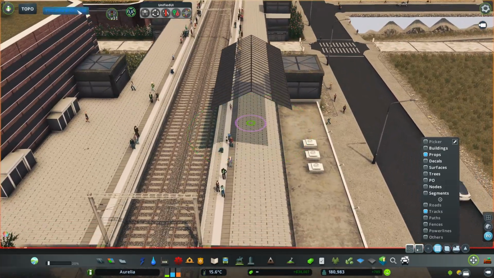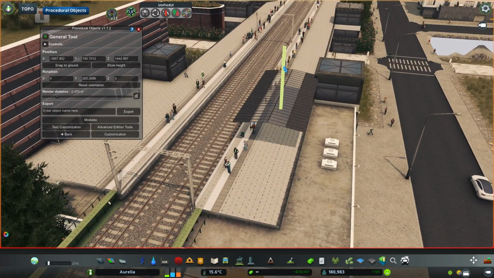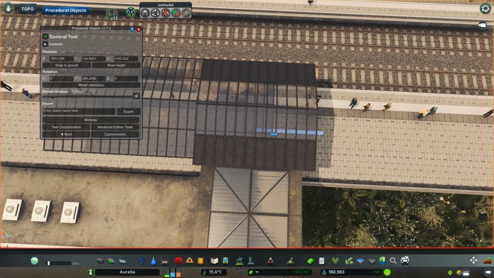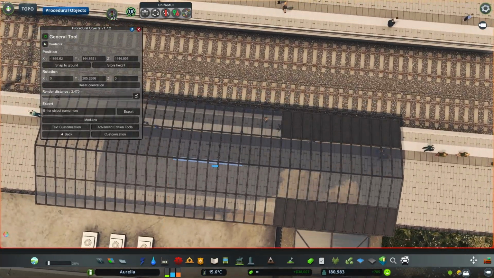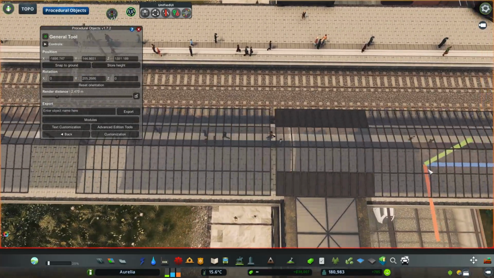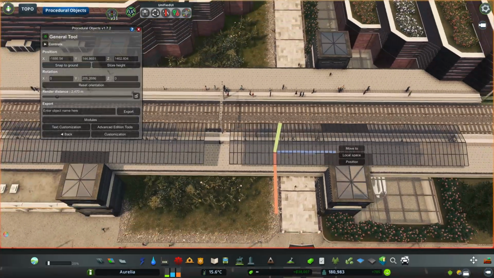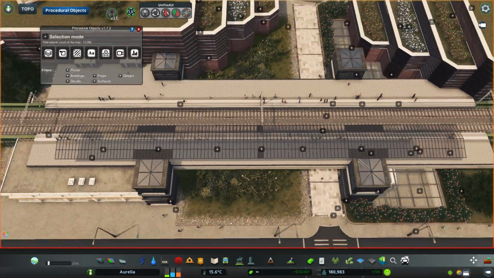Now, like I said before, we are going to do some kind of roof over the platforms for the train. I really wanted to keep it minimal, so I just decided to use these kinds of roofs, turn them into PO, make them slightly wider and flatter, so they're going to fit the platforms. By the way, the platforms themselves are made wider by the node controller, so that it's just going to look better.